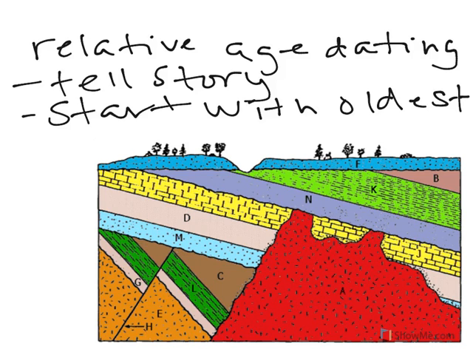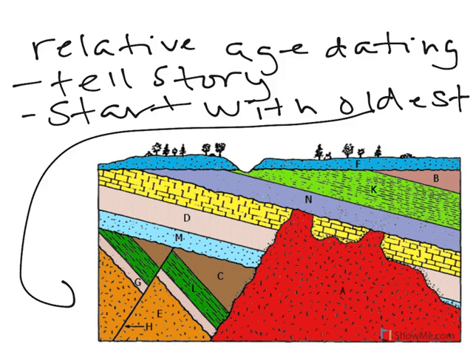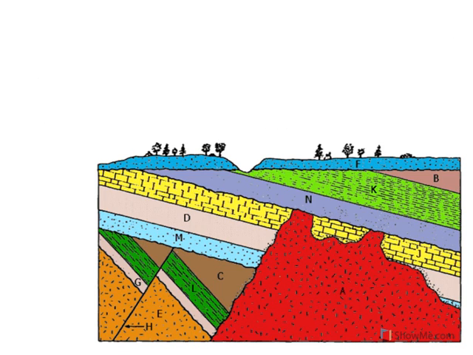So from the different principles that you learned, the one that's going to tell us where the oldest is, is superposition. Superposition tells us that our oldest is going to be on the bottom. So we're always going to start these sections by looking at the bottom. Alright, so let's see what that means. Let's take our first step here. We're going to start and look at the bottom.